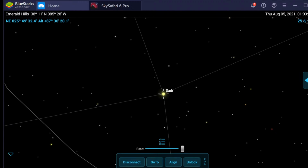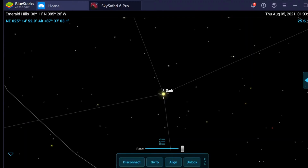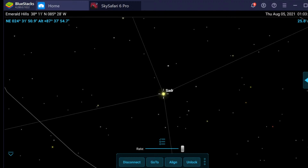You fill in these settings in Sky Safari with that Wi-Fi address, and then it lets you connect to the scope just as if you were running it on Android out by the scope, linked with some kind of solution, SynScan kind of solutions, that let you link directly to the scope.